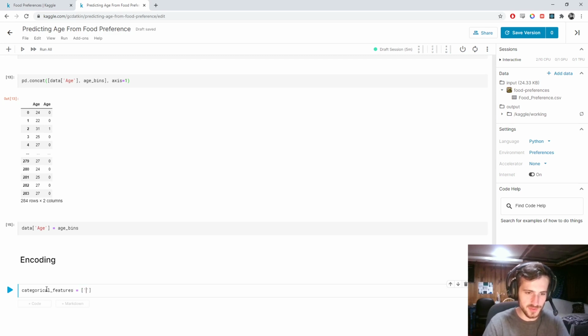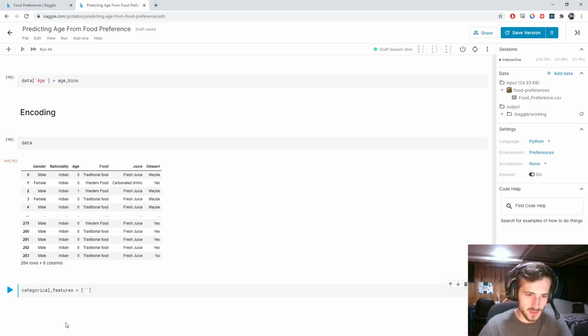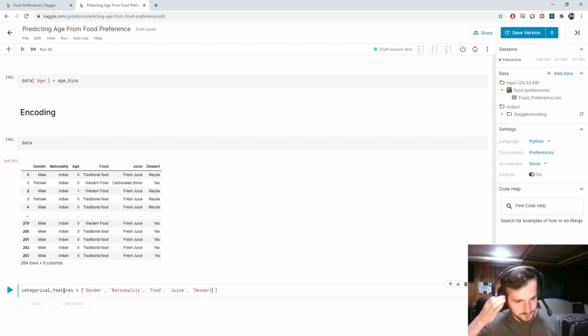And these are all the ones except age. So we'll just take a look at our data: we have gender, nationality, food, juice, and dessert. So it just so happens that everything is categorical.